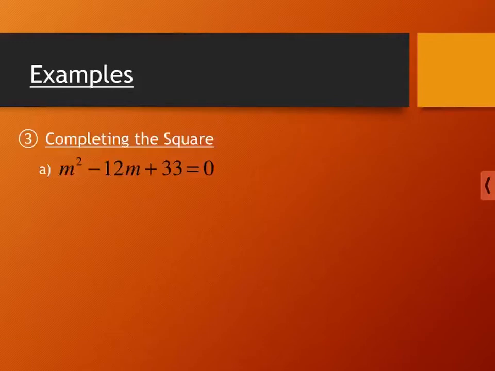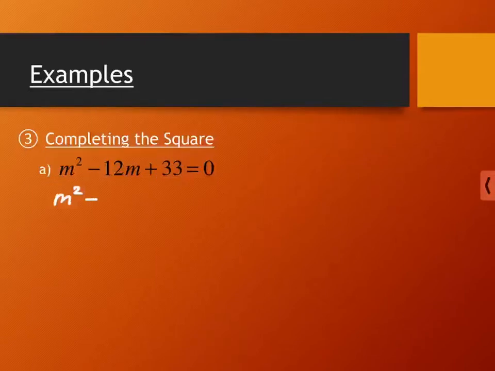So if we take a look at this one, we will do a couple of things. The first thing is we need to make sure that the coefficient in front of the squared term is a 1, and it already is here. If it weren't, we would divide by it. So let's say that there were like a 2 here to start with. We'd have to divide everything by 2. Even if it meant getting a fraction right here, we'd still have to divide everything by 2 to start, okay?